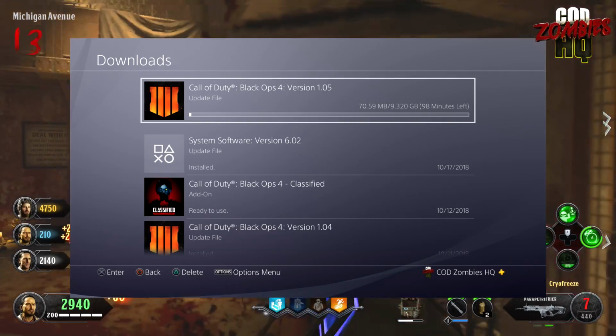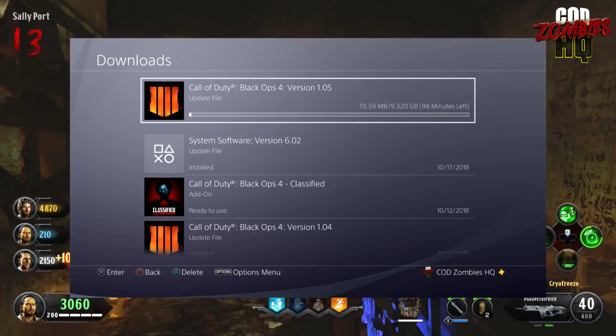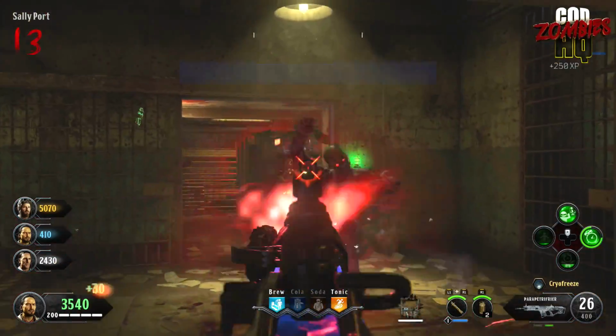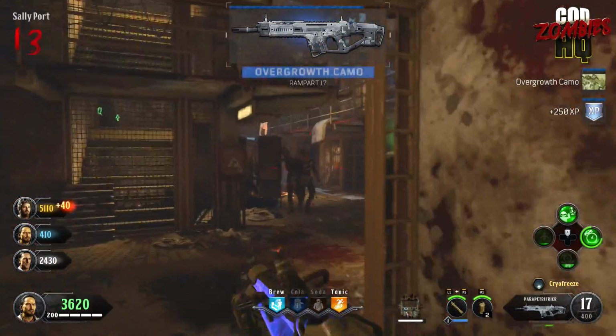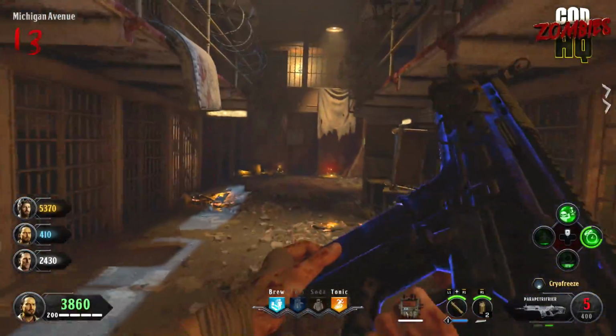It's a whopping almost 10 gigabytes in size, which obviously includes the free multiplayer map Nuketown, but there is a lot of zombies fixes and changes that are included with this update as well.